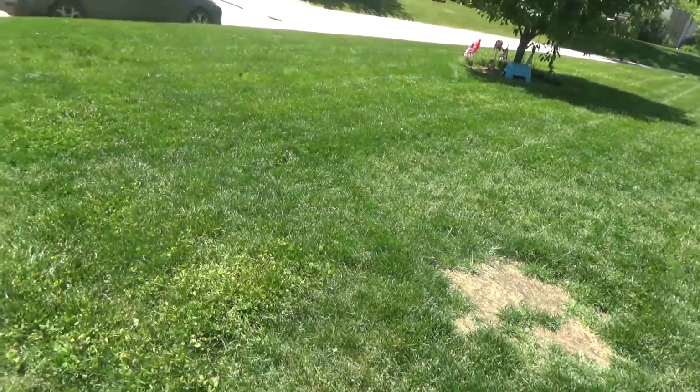Alright, so what I'm going to do now, ideally, if you can wait a couple days after mowing, it's better to do it that way, but in a couple days it's supposed to rain, so that's not going to work.